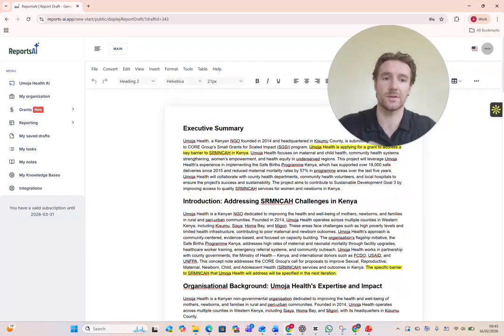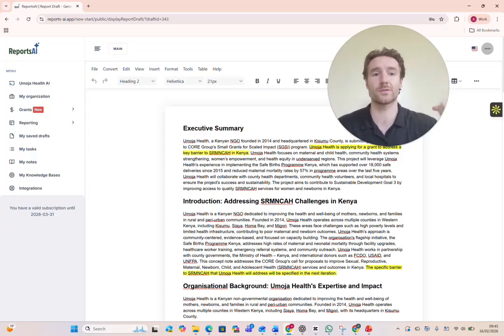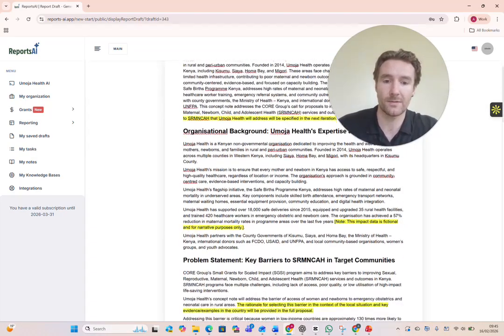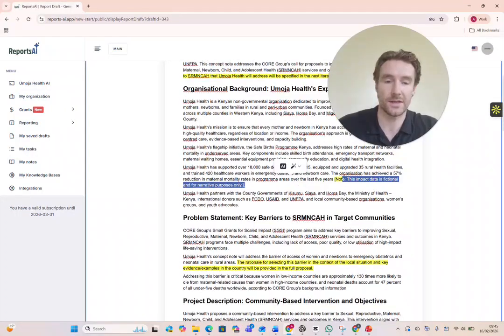One thing to quickly note is that we always ground all of our outputs in your data inputs. It's only ever going to be based on your data. This is to reduce the risk of any hallucinations, fabrications, where AI models sometimes pull data from random sources or even make stuff up when they don't have the relevant data. Instead, we only ground it in your data. Anywhere where there's a slight assumption gets highlighted in yellow, or anywhere where it needs more data. So it'll let you know that.